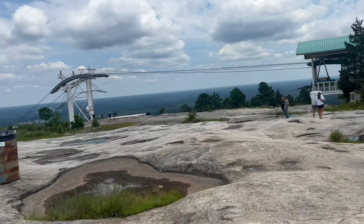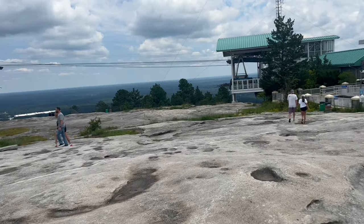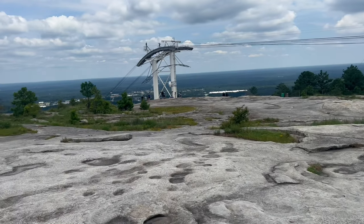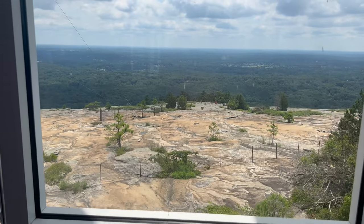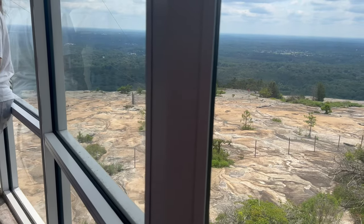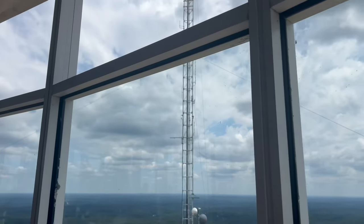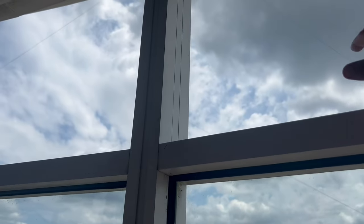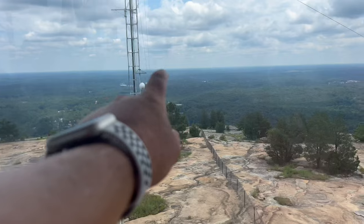I understand it might be windy up here on top of the mountain, and I apologize if it has messed up my audio, but we're gonna head back down the mountain here in a few minutes, and it won't be as bad. Wonder what this tower is for, if it's cell phone or power, or communication, something. That's a hell of a spot right on top of the mountain to put it. There ain't even any windows up here. It's just open. I didn't even realize that. These are windows right here.